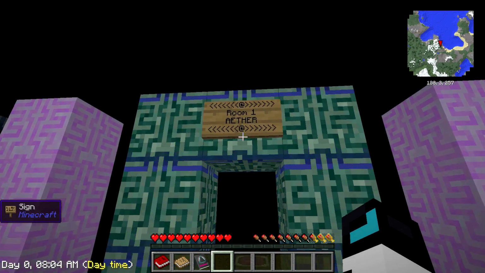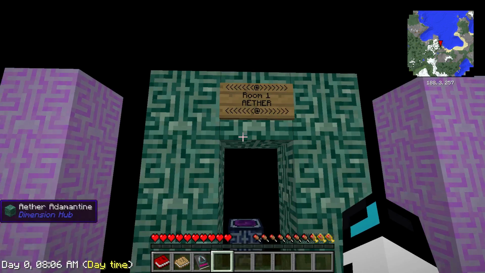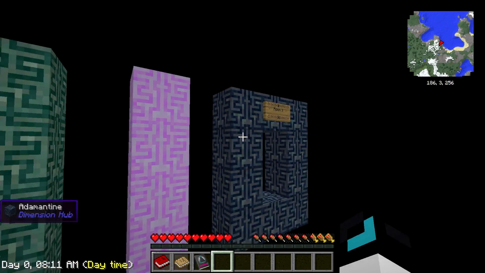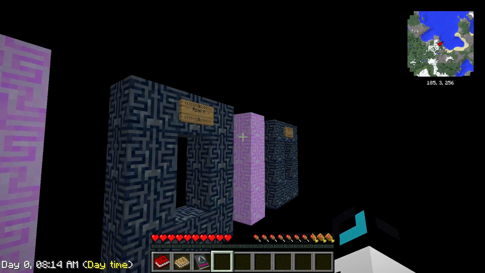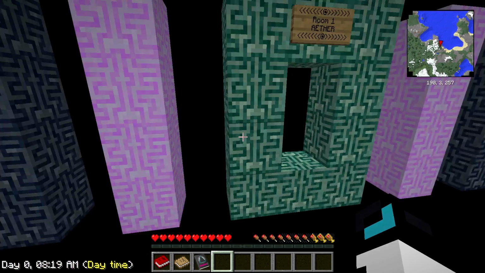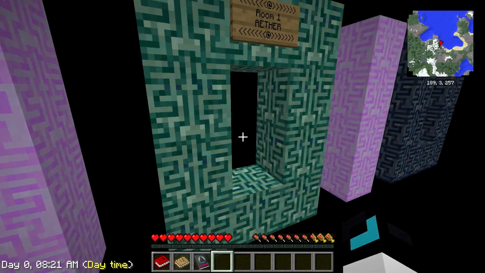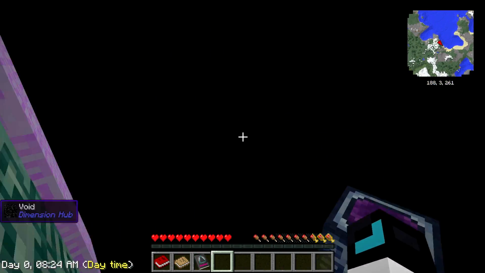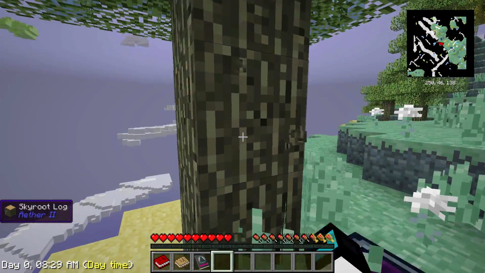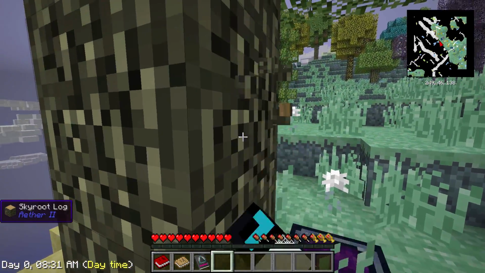Oh, room one aether. Okay, we're in the aether. We were in the aether apparently. And you got room two. Room three. There's room four, room five, room six. So it looks like there's six rooms. That's weird. Okay, let's just go in and see what we're doing here. Right click. Okay, cool. So let's just get some wood like any other vanilla.